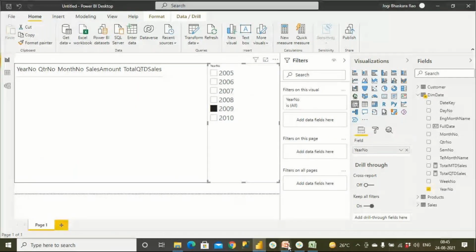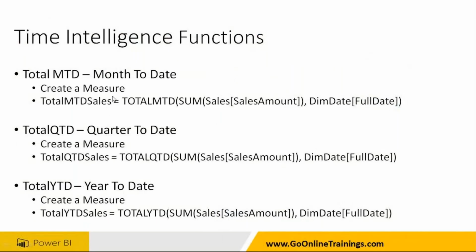This is very simple. You can check for month to date, quarter to date, year to date. Only the function is going to be changing here. The remaining things are as it is. Only this. It is a year-wise calculation it's going to be giving. Year-wise means Jan, Feb, March data you have for 2010, then again Jan, Feb, March, April data you have for 2020.